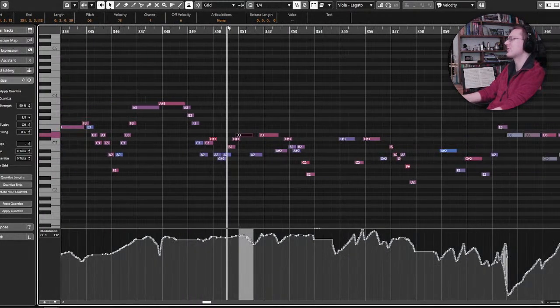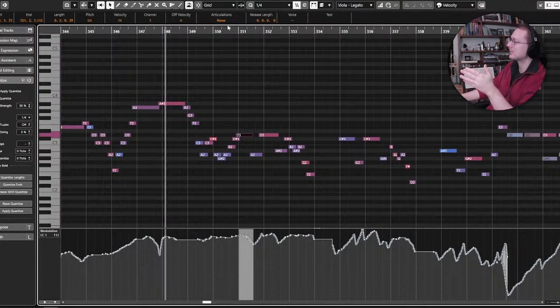So again, this goes into the fact that the tempo is faster now, but the legato transitions have not shortened. The legato transitions are still this big, but everything else is moving faster. So I need to move them earlier in order for the end of the note transition to line up with the beat.